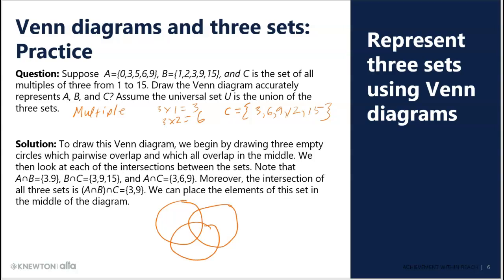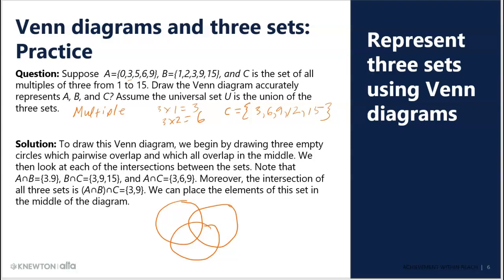And what I have to do is find how to fill in the most constrained overlap of all three first. So I look for elements that are in all three. This is not quite what this says here, but in my experience it's the best way to do it. 0 is not in B, so I can immediately exclude that.